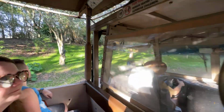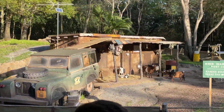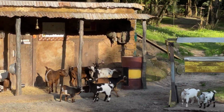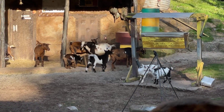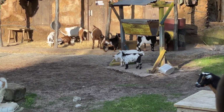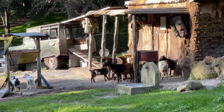We've arrived at the Magadi Glen, home to the Warden's outpost and their flock of Nigerian dwarf goats, who did recently have some babies, if we can see them out here and about on the left-hand side. Nigerian dwarf goats are excellent milkers. They produce a very sweet and nutritious milk that locals can drink, turn into cheese, or sell at market. When they sell it at market, they rely less on local wildlife for their source of income. You're going to notice a pair of the baby goats underneath that yellow box there. That yellow box is a beehive, like the ones we talked about earlier for the Elephants and Bees project.